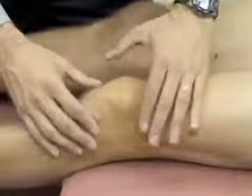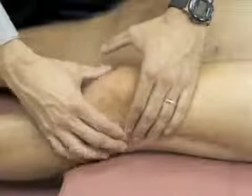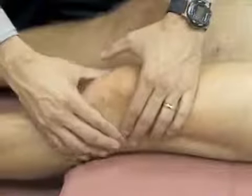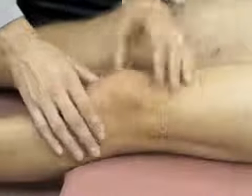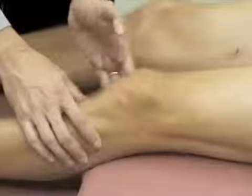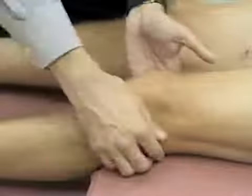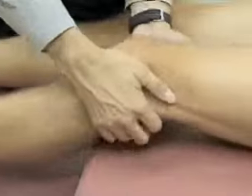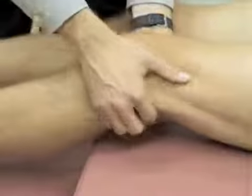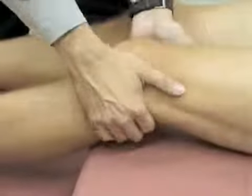I'm going to palpate the lateral joint line at the tibiofemoral joint, looking for any pain or bony abnormality. Then also the medial aspect of that joint. I want to palpate the tibial tuberosity, and then the popliteal space behind the knee. And there aren't any abnormalities there.